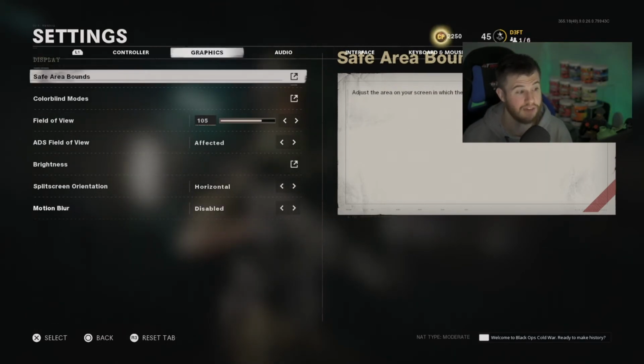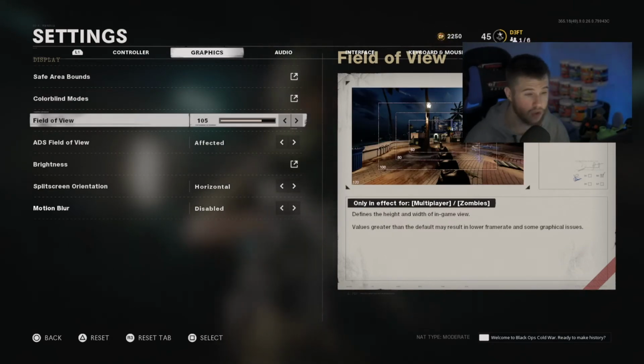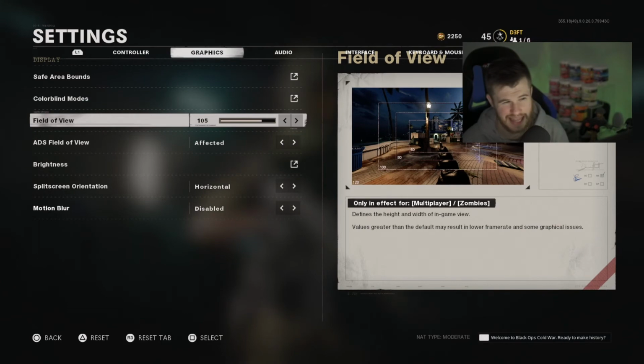Graphics wise, obviously we have field of view. If you guys are watching on console, a brand new feature for consoles in Call of Duty is the field of view. In the beta, obviously it wasn't in the alpha, I tried 120, but it just felt like too much. I feel like 105 is kind of the sweet spot for me, and a lot of people are playing it. I'd say the average is closer to 100. I know a few people playing with 90 as well, so I'd say anywhere between 90 and 105.